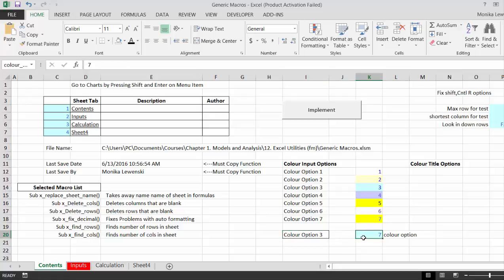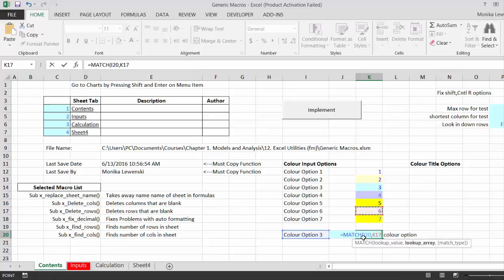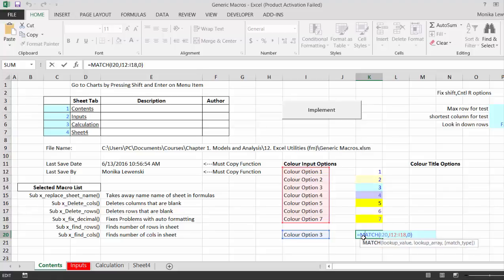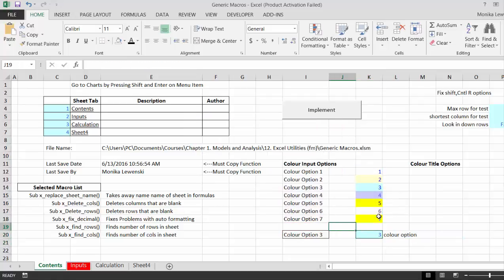This should have been equal match this one against all of these, so we can use a match and then press comma 0 just in case, and then along there you put index. I'm kind of a believer in using lookup instead of match and index so much these days, and I'm a believer in making your own match and index function and using match and index.